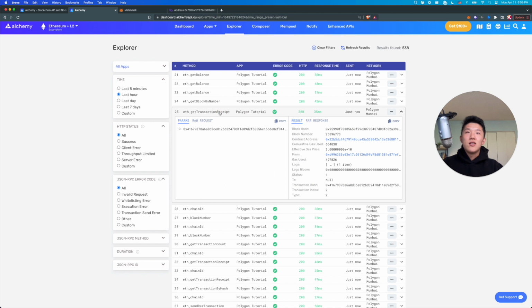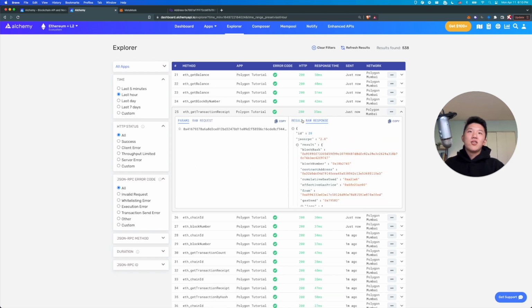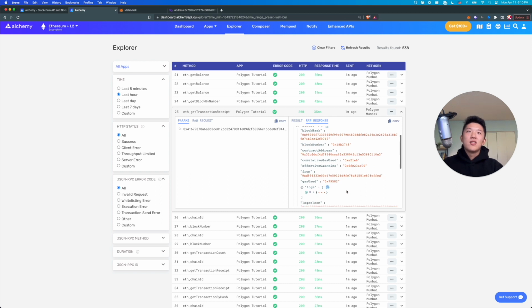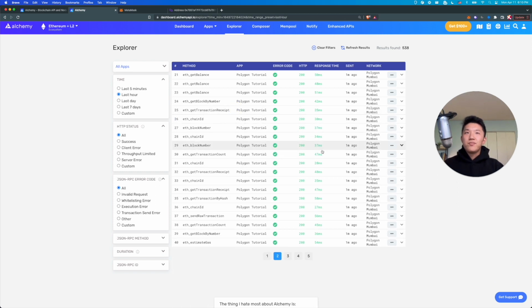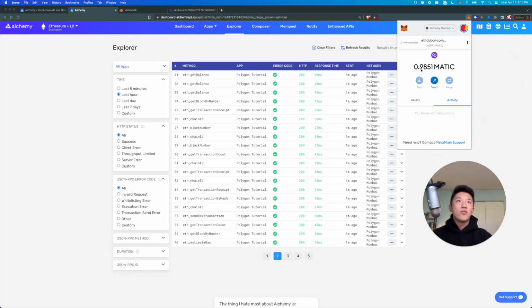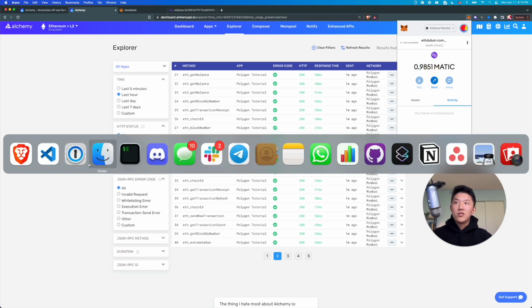So this is like in Hardhat, the deploy script, when it's waiting for the deploy to finish, it will call this JSON RPC API. And then we eventually get a response on the contract that was deployed. So that includes the block hash, the block number, the contract address, who deployed it, all this stuff, which is great. And you can see here that we had indeed sent over 1 Matic, and it cost us about 0.015 Matic to deploy to the testnet.